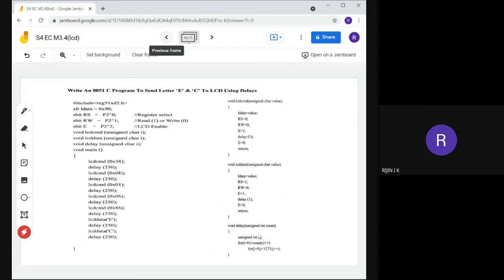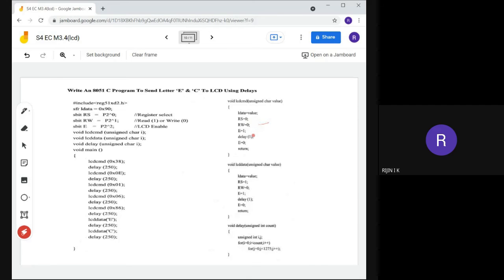For that, we set RS pin equal to 0, so that is what I have written here. RS is equal to 0, then RW is equal to 0, because it is a write operation.